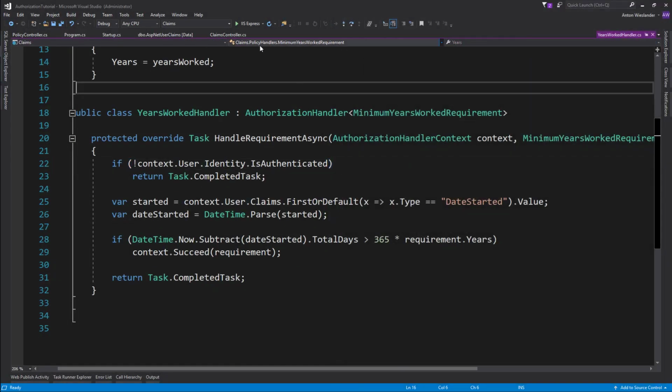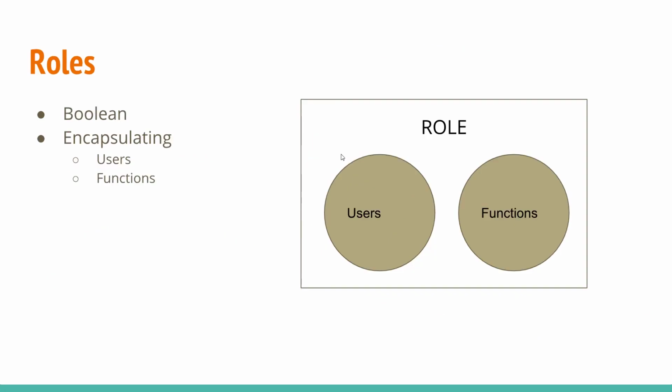So this will be essentially it for this episode, and let's again, just as a refresher, go back to these roles and go over these slides again after you've seen the project and how I attempted to tackle some of the tasks. Again, roles. Roles encapsulate functions and users. So if you have an admin control panel, it would make sense to have an admin role and protect all those functions with an admin role. If you have a specific amount of functions and you want those functions to be only available to certain users, you might want to opt in for roles, right?